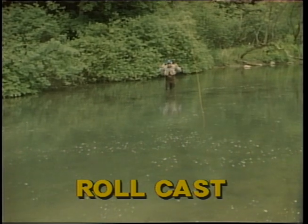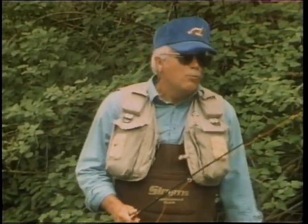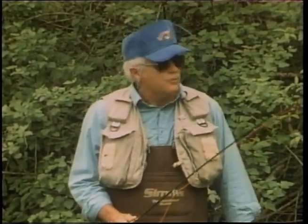The roll cast allows you to make a front cast when you don't have room for a back cast. The roll cast is especially useful when you're fishing in tight situations like this, where you don't have much room to throw the line behind you. So let me show you how to throw a good roll cast.